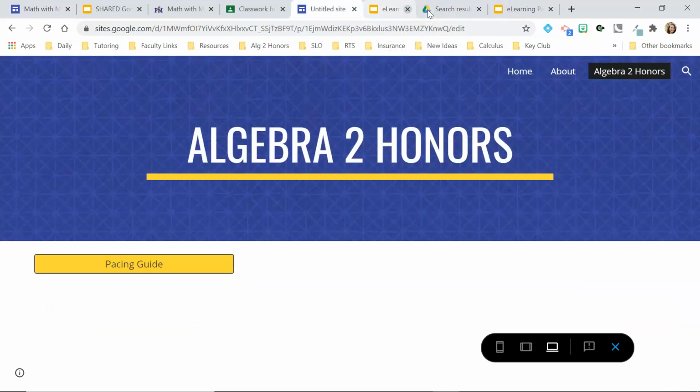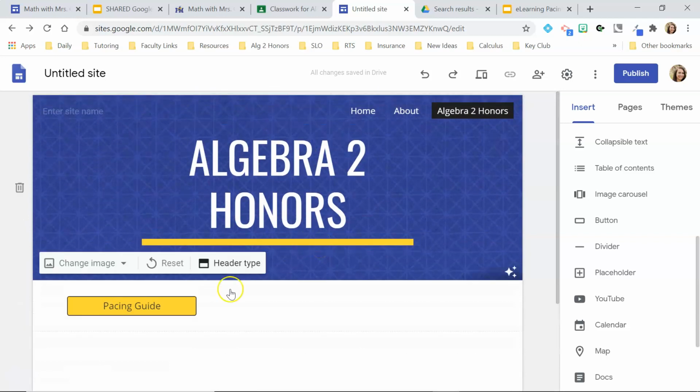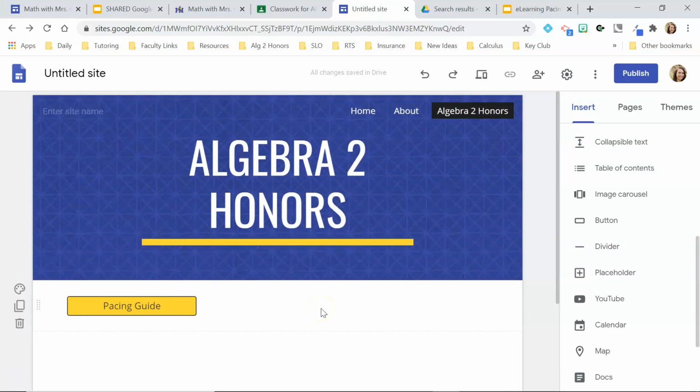Okay. All right, so now another thing I can do with a button, let me go out of preview mode, is link to a sub page. So let's say I actually wanted the pacing guide to be on another page.